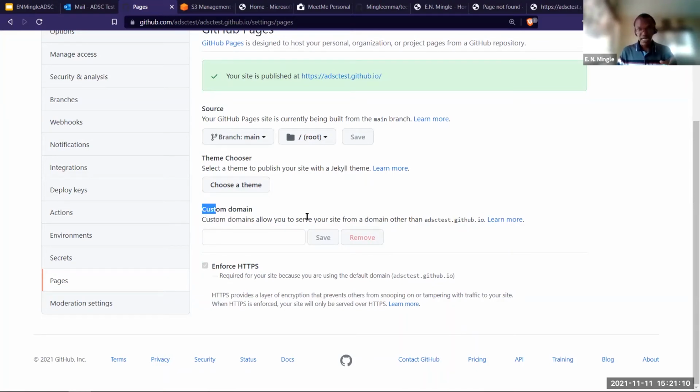It allows you to serve your site from a domain other than adsctest.github.io. So maybe if I had my own website, I could just type that one here as well, and then I save that. So whenever we go to this site, it will redirect us to where we are here.